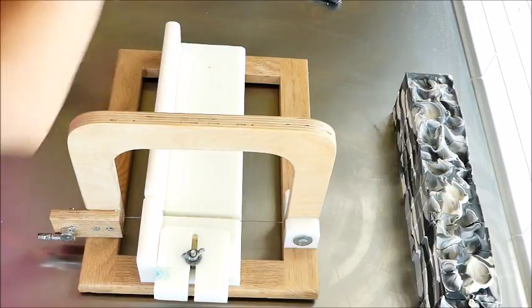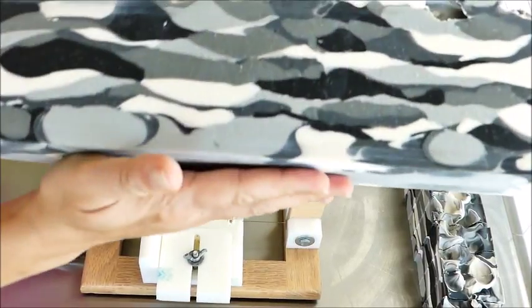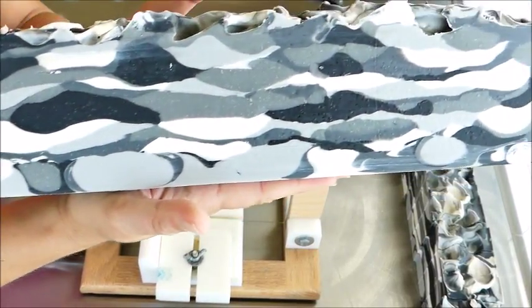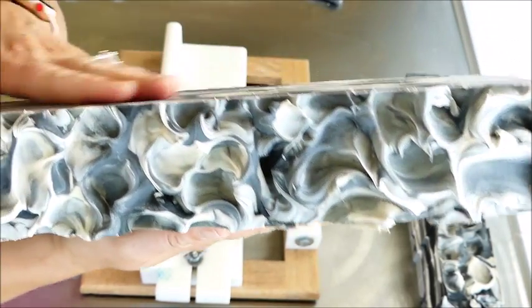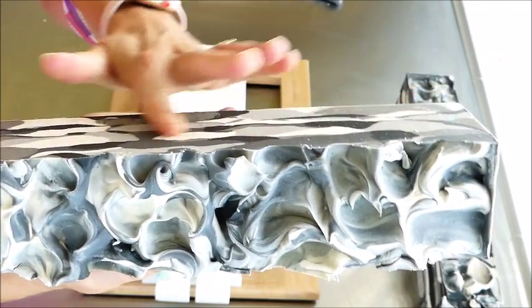Go ahead and cut Manly Man. And I was excited when I cut it because you can tell it's going to be a really good camouflage, which was what I was going for. And it is a really nice scent.